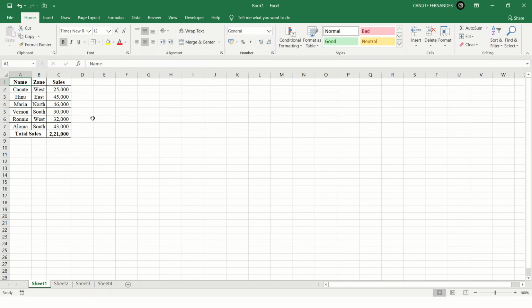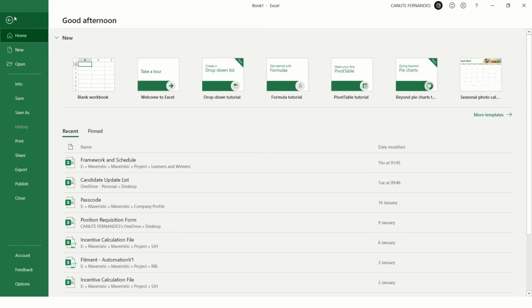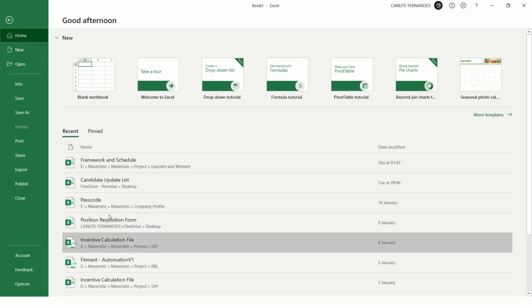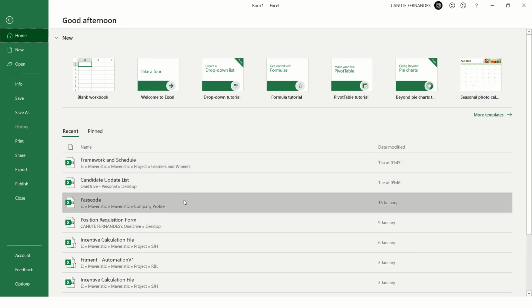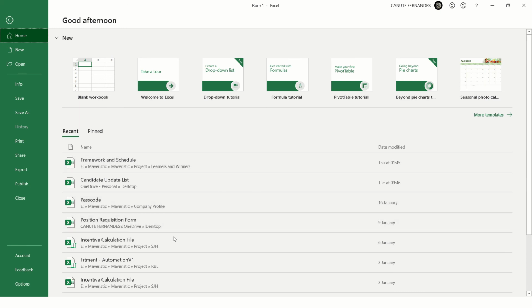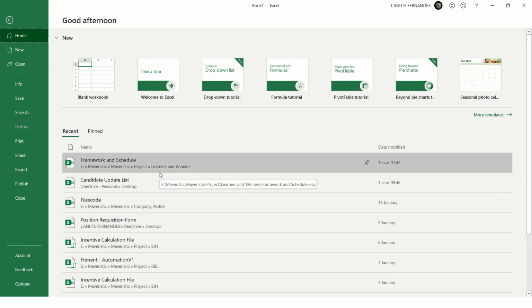Let me take you over there again. This is the worksheet you're working on. You simply click on file. These are the recent files, and you have a pinned option. In recent files you can see the n number of files that I have been working on. On the recent file also you can see the pin option.